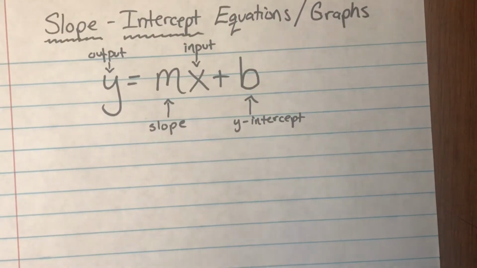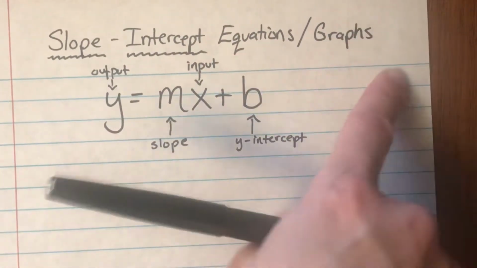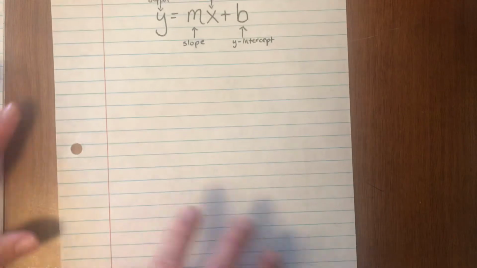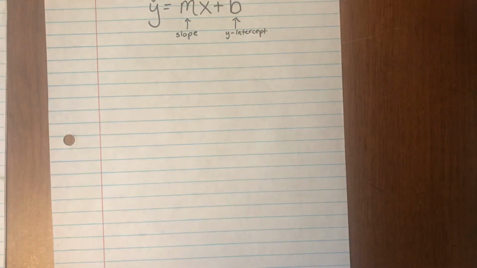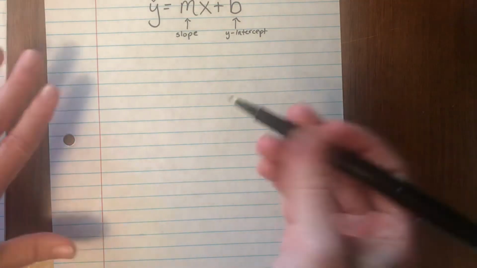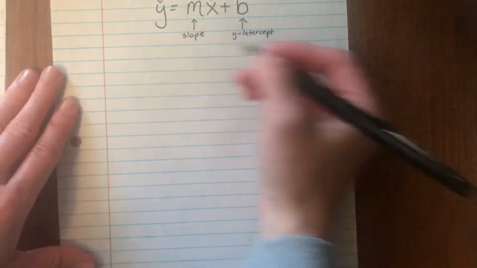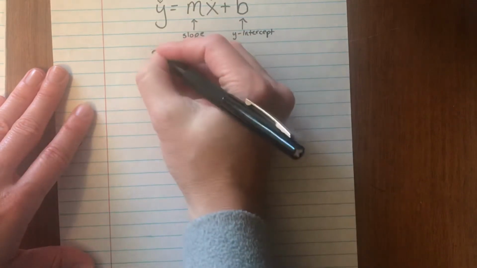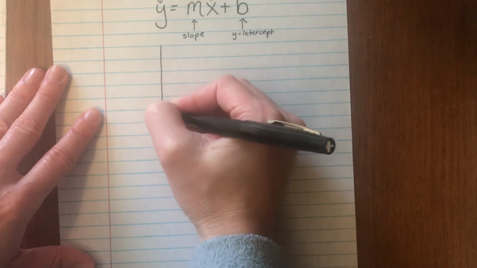And so we're just going to jump into some examples of how to use this, how to connect the equation to the graph and vice versa. So actually, for the rest of your notes page here, you should have hopefully a lot of blank space at the bottom. We're actually going to need to draw in 6 coordinate planes. And so I would kind of space them out as best you can. Maybe make them about 6 lines each. So, and I'm going to do 2. I'm going to do 1 on each side. So just so you know what I'm talking about, 1, 2, 3, 4, 5, 6.